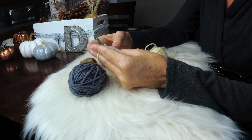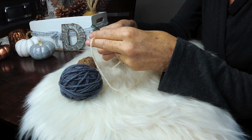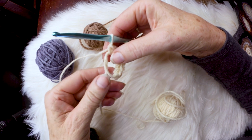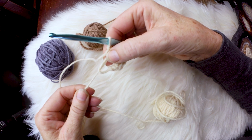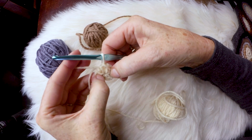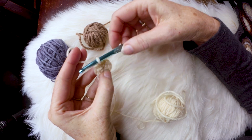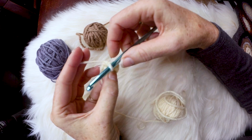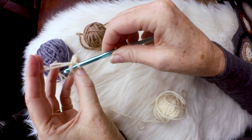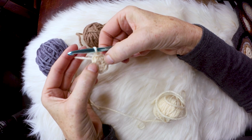Once you've completed 6, 2, 3, 4, 5, 6, to close it now, you will just pull the tail. Pull it slowly, and you'll see the circle pull tight and close up. And now we'll just slip stitch to join these 2 stitches together. It's right in here. And slip stitch. There's our beginning circle.